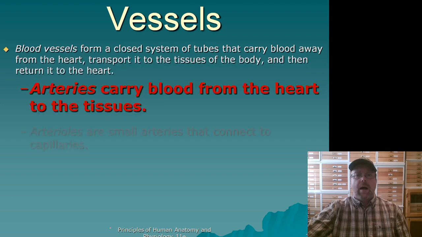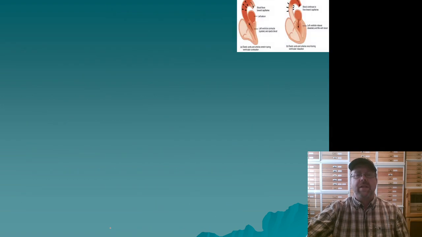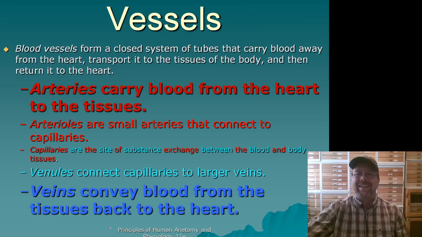Okay, so there are three basic blood vessels that we need to be aware of, and I'm sure you know arteries and veins. So we have arteries and we have veins. Remember, the definition of an artery is a blood vessel that carries blood away from the heart. Most of the time it's carrying oxygenated blood, but not always. And then the definition of a vein is a blood vessel that carries blood toward the heart. Now, not always, but usually it's carrying deoxygenated blood.